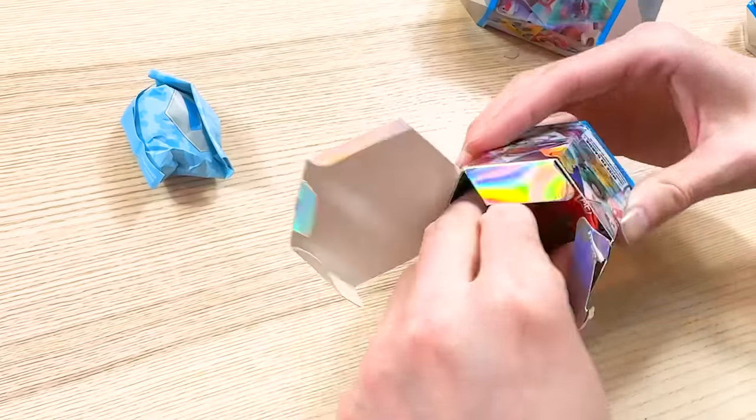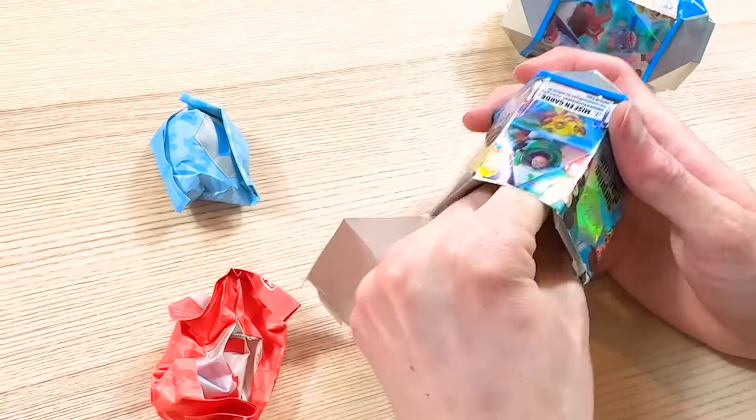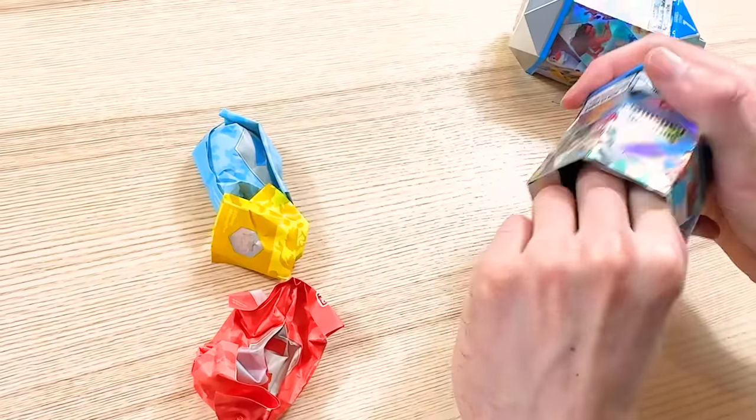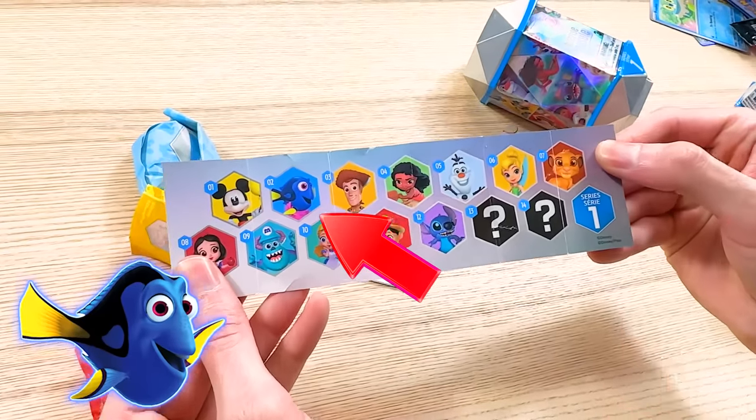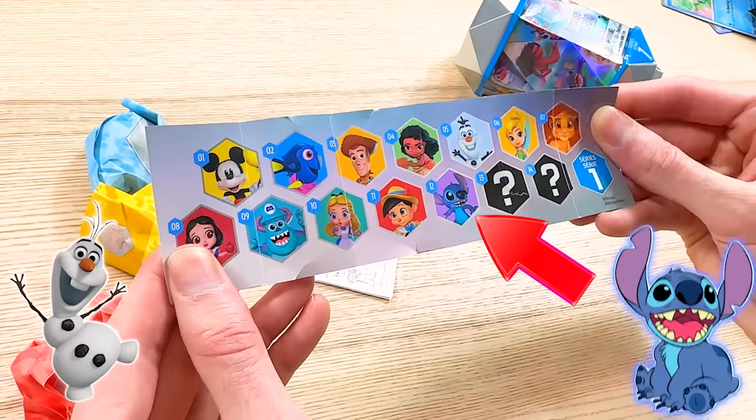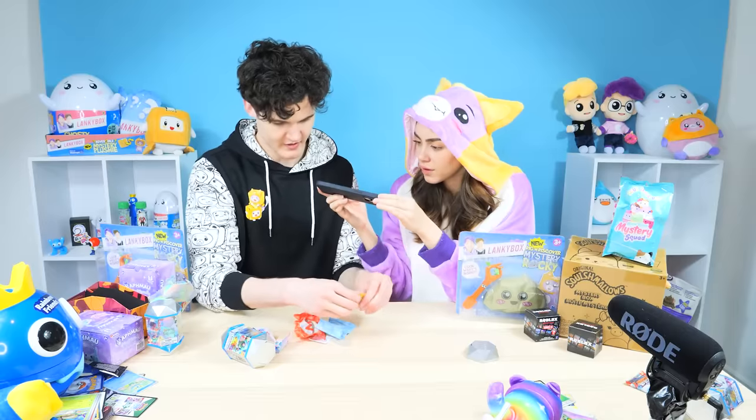No way. What did we get? Oh, wait, what? There's packages? There's a bunch of stuff in here, Addy. Let's see what we can get. Looks like there's Mickey, Dory, Woody, Olaf, Stitch, there's a bunch of them. Okay, we're gonna start with one.